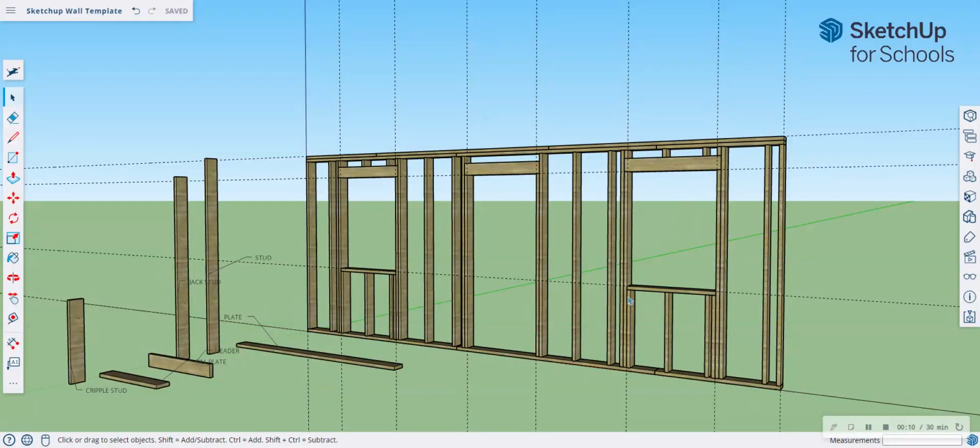It's looking pretty good. The openings are all framed in. Next thing we need to do is we've got this base plate sitting under the door opening. In reality, when we walk through a door opening, we don't walk over a stud. So we're going to have to chop this out at the bottom of the door opening.